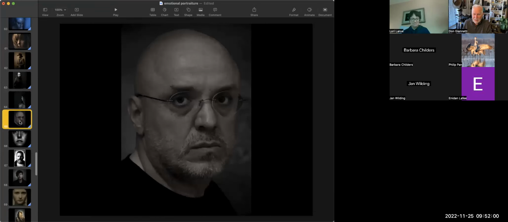Light on both sides, light everywhere, but what's missing? Catch light. The catch light. Catch light changes a portrait. I used to keep a little Photoshop file of catch lights that I'd isolated. If I didn't get a catch light and I wanted it, I just moved it over and added it. This one, the photographer didn't want the catch light because it changes the mood of the photograph.